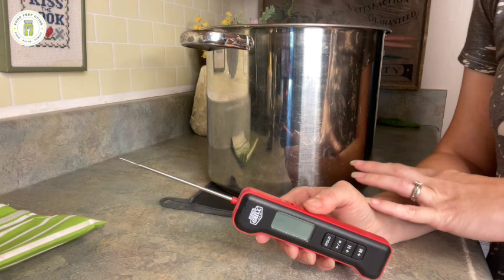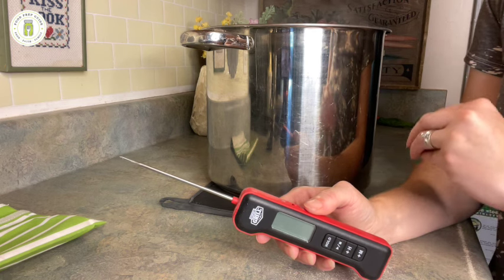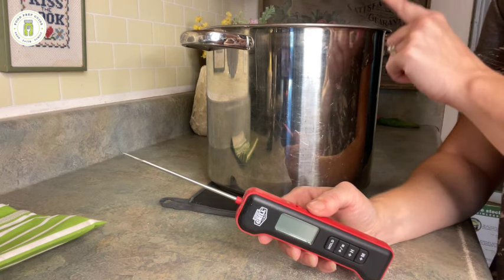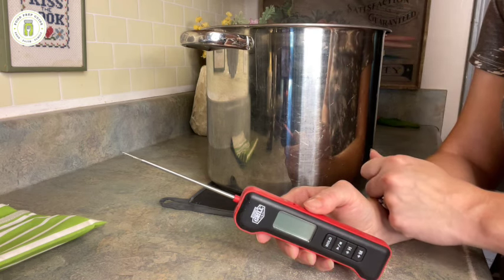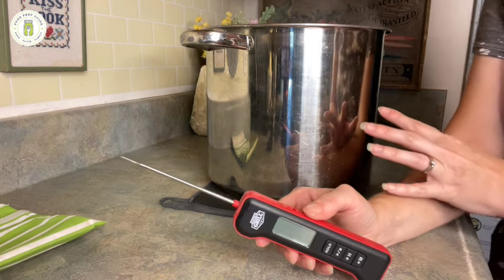And the whole reason we're doing this is so that the temperature of the milk does not kill off the good bacteria that's in our yogurt culture. When we add our yogurt culture in a minute, if this temperature is too hot, it will kill off the good bacteria and defeat the purpose of why we are making delicious, gut-friendly yogurt. So that's why we are bringing it down in temperature.